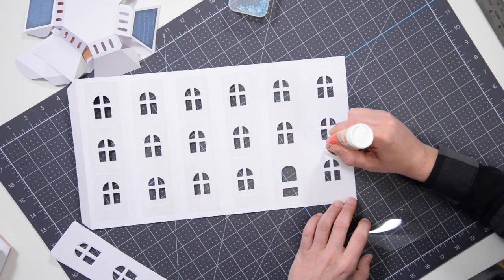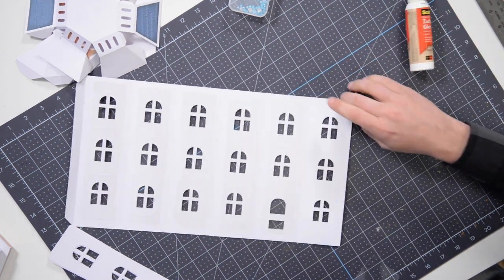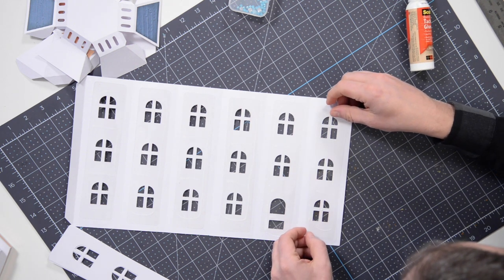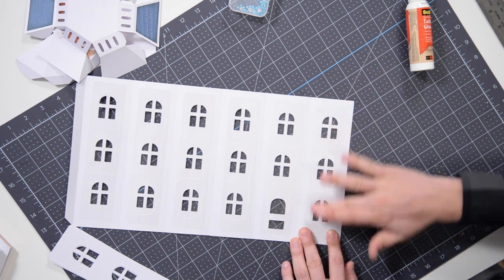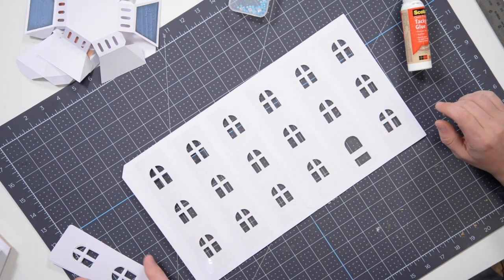So I was kind of thinking that I would, because this bundle here works pretty well with the church from our last bundle, the White Christmas bundle. And I think these would actually work together pretty well. Okay, so acetate is in place.